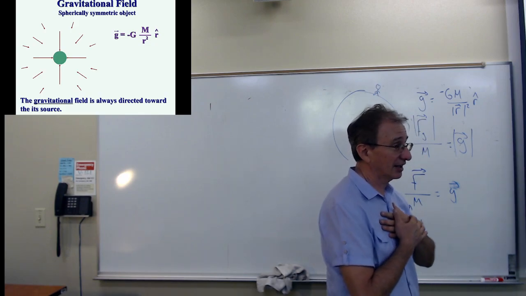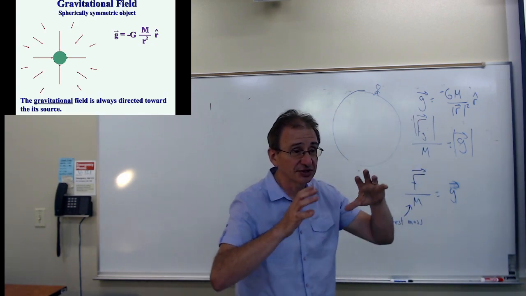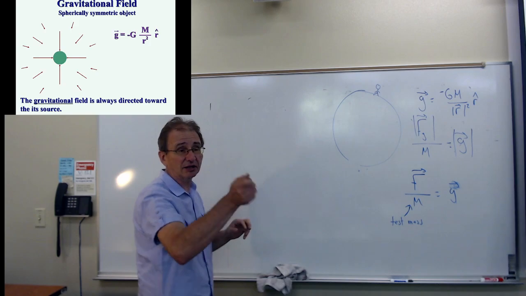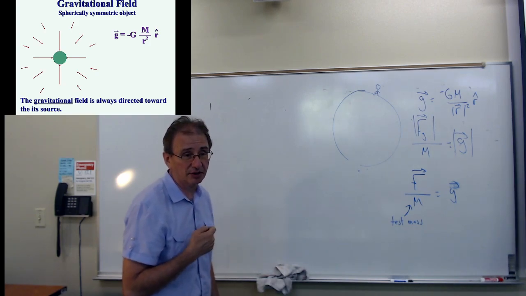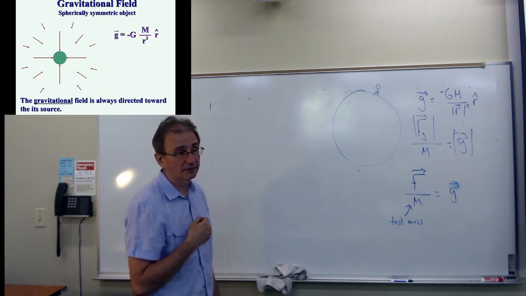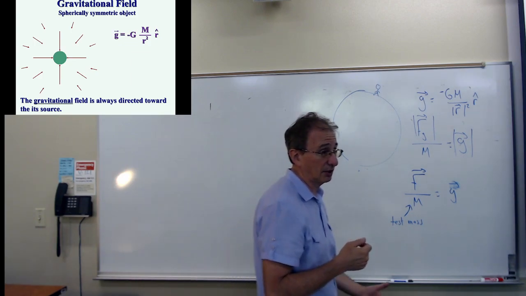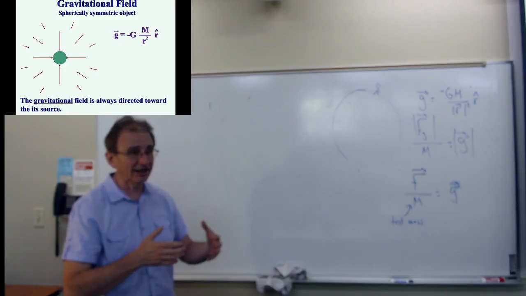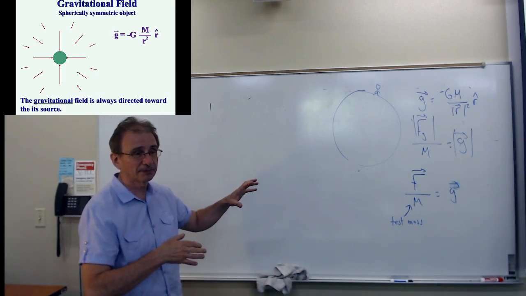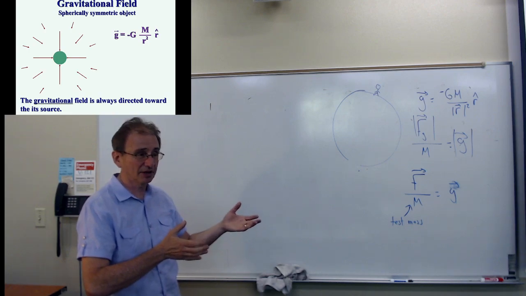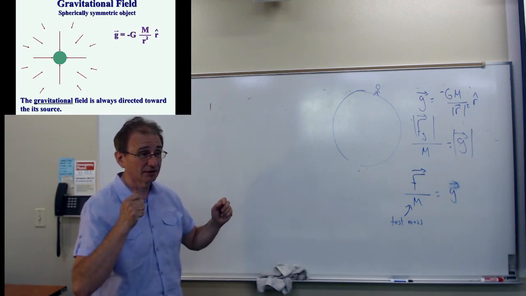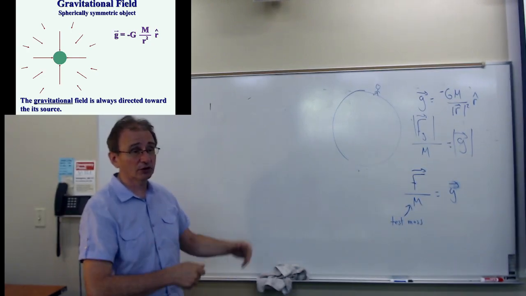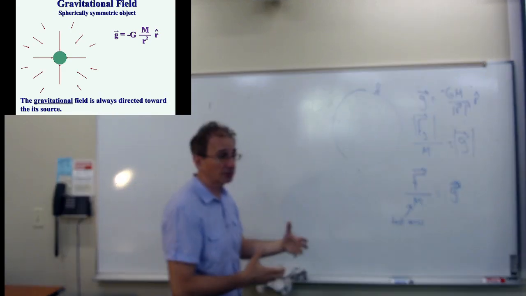The way I see it, it's a disturbance. So if I take a mass and put it in space, I've disturbed the space. Why? Because if I take another mass and put it in here, what is it going to experience? Gravitational field. Yeah, it's also going to experience a force, right? So I see the field idea as, you put an object in space, it creates a disturbance in space because it changes your space. Because when you put an object in the vicinity of that other object, it's going to experience a force.